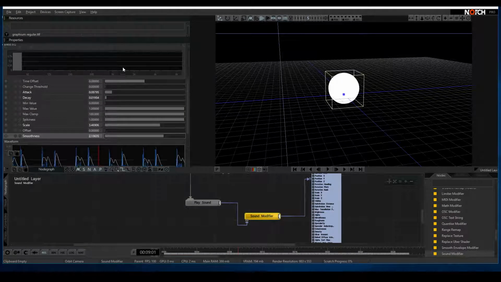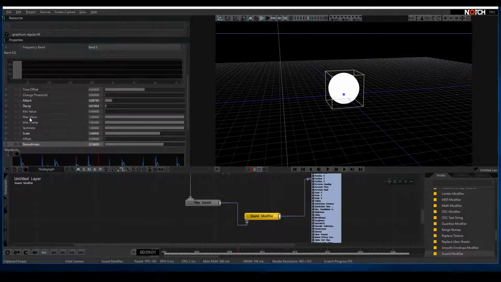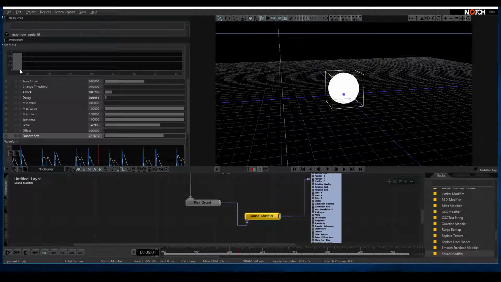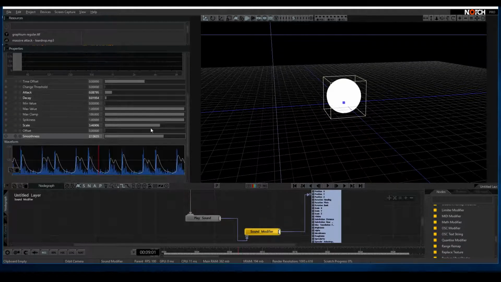You notice that there is a band EQ here, and the band EQ is used to work out what elements, what frequencies from the audio are being fed in. We can just paint this to show how it changes. Let's expand this out a little bit to give us more room.